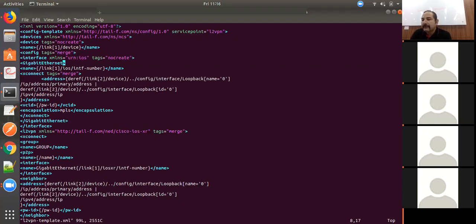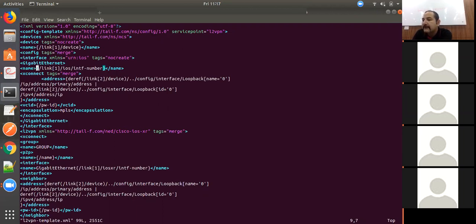Understood? Then we are saying interface iOS. So here we are saying interface iOS no create. This is the template for iOS device, and similarly we will have to do it for XR also, because we have to cater to any of the device types which is available. So this is the template for iOS device. So GigabitEthernet, and then after GigabitEthernet we have to put the interface number 0/0, 0/1, and that is also a user choice. Whatever user chooses, we have to put it here.